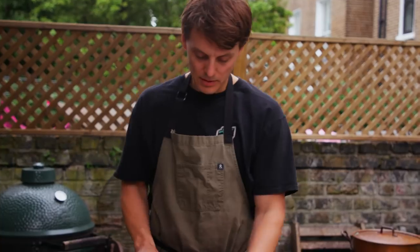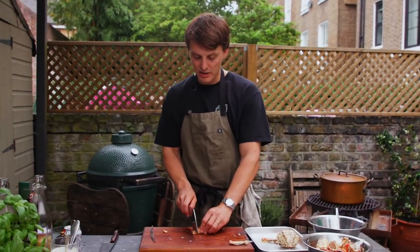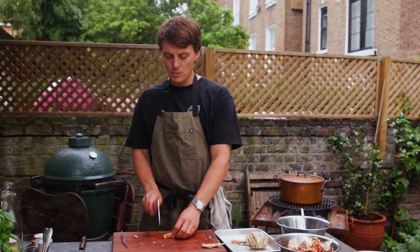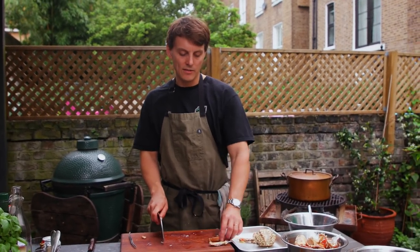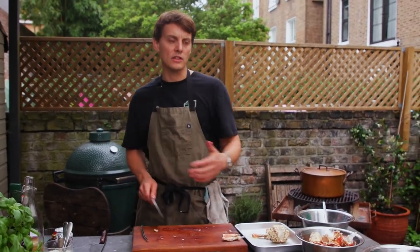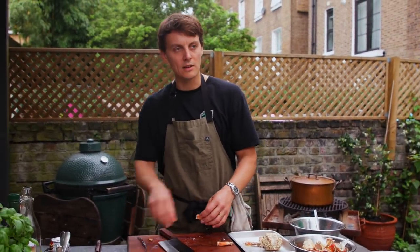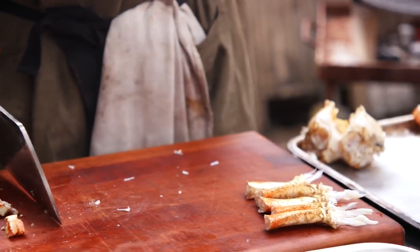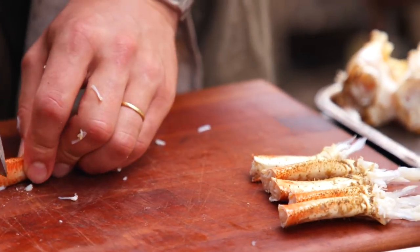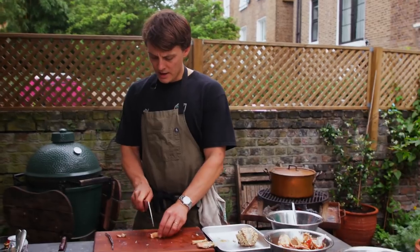So we're going to go, this is another good little trick, listen up, another good little trick in a restaurant. If you're doing a job, you do one job, one job, one job, one job, and then have them all stacked up there, and then you do the next job, rather than, oh, I'll just do that, and then I'll do that, and then I'll put it on there. You just do one job, one job, one job. It's like a production line. You think of yourself as a production line. Does that even make sense?